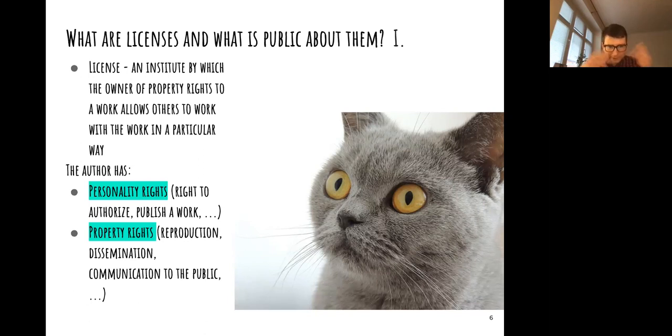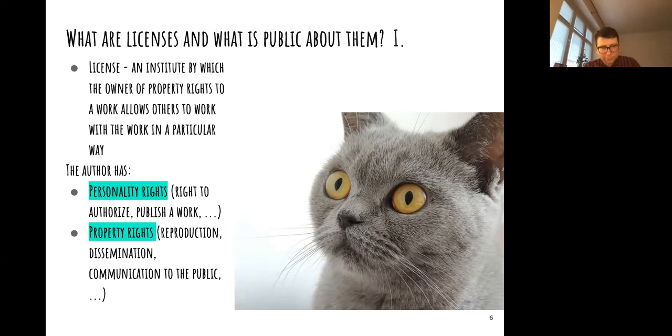In copyright law, in general terms, the author has two sets of rights: personality rights and property rights. Personality rights are the first green box. It's the right of authorship, the right to publish the work, for example, and the right to not diminish the value of the work. That means, for example, if you have this cat and you share it openly, you can use it under these conditions. But if you put it in the context of racism or war or terror, this diminishes the value of the artwork. Even if the author gave you a complete license to do anything, this is a right he still conserves, so he can sue you and take you to court, and you can have problems. But this is one thing.